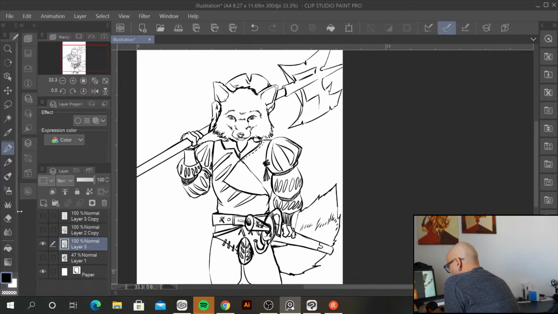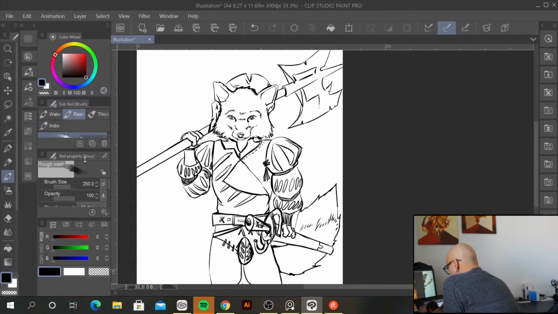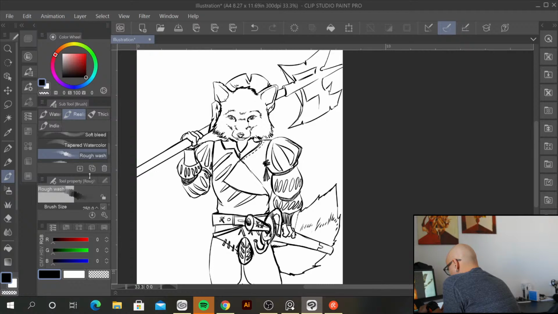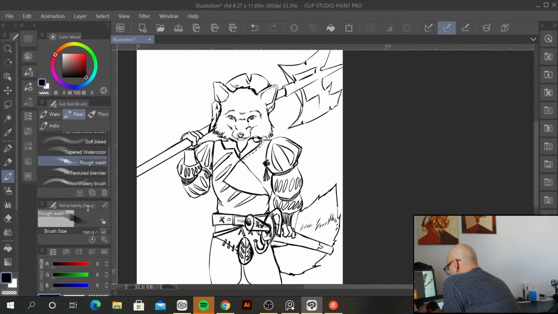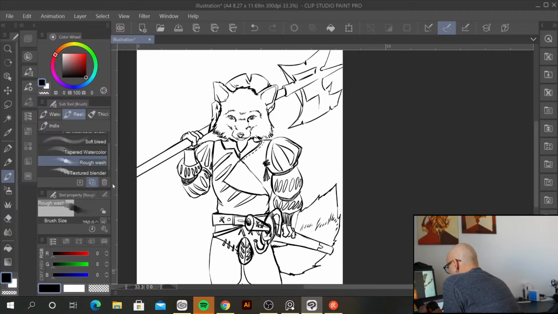For the flat colors of this guy, I will use, where's my realist? Yeah, I will do my realistic.